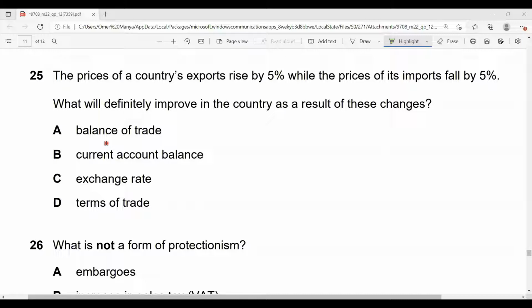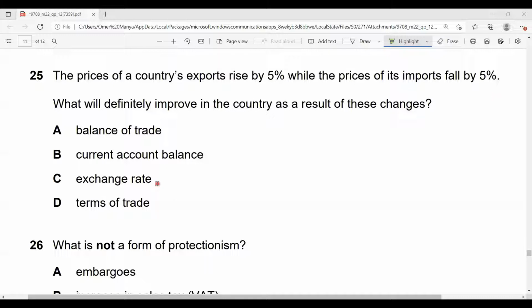So if exports are becoming more expensive and imports are becoming cheaper, it is possible that the balance of trade will not improve, it could deteriorate, especially if the Marshall-Lerner condition is met and the PED of exports and imports is actually elastic. When it comes to the current account balance, this includes the balance of trade. So for those same reasons, it is uncertain what would happen to the balance of trade or the current account if the exports become more expensive and if the imports become cheaper. It depends on the elasticity.